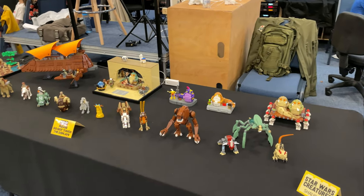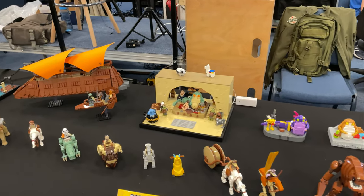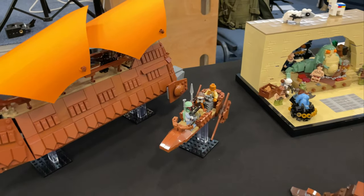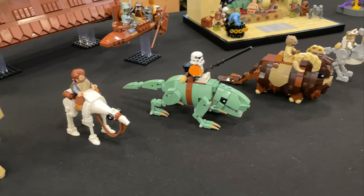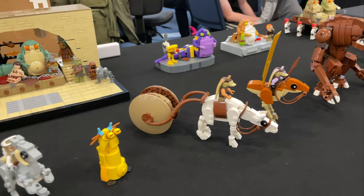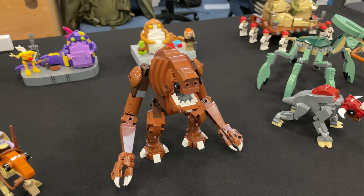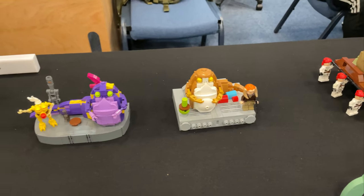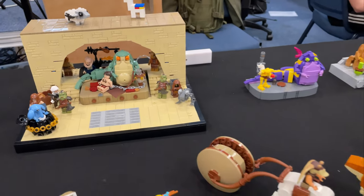These builds have featured in quite a lot of my 'every LEGO Star Wars mock at X LEGO convention' series. But this is Brick Sheeper or Sean — the animal builds he produces are just so incredible. Starting with the sail barge, these animals really capture the essence of Star Wars creatures. I'm not generally a fan of Bionicle animals, but these are just incredible — the shapes he manages to get. I'd definitely use the Rancor in mocks. I really like the Ziro the Hutt as well, there's a nice color swap of the Jabba build, a scene from Jabba's Palace, and Max Rebo. Love it.